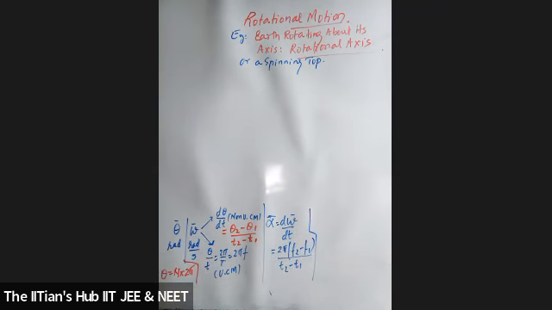Now when omega is constant, students, then it will be UCM. In non-UCM, omega is not constant. If it is UCM, then alpha will be 0. What will happen in non-UCM? Here there is d omega by dt, so it will be omega 2 minus omega 1, and that is angular acceleration we consider.